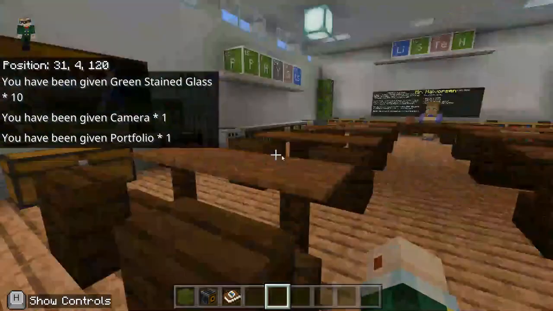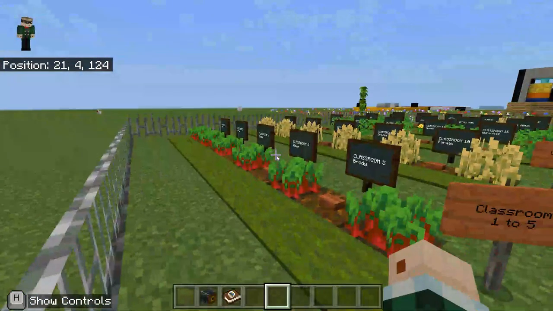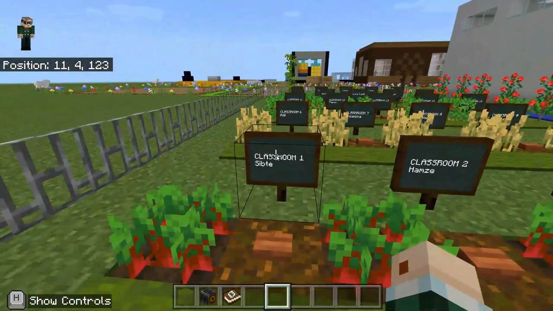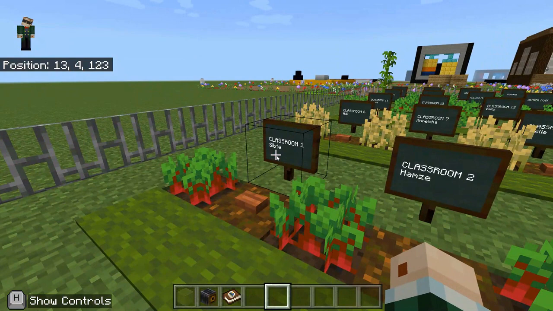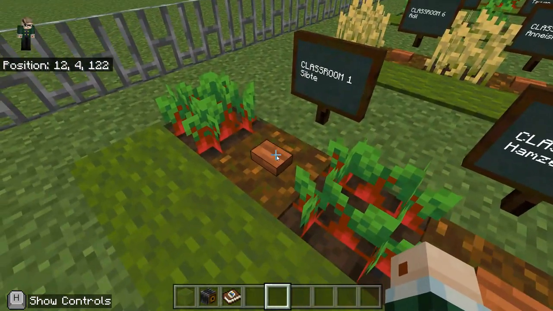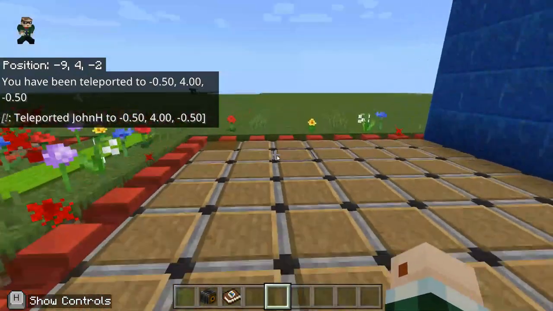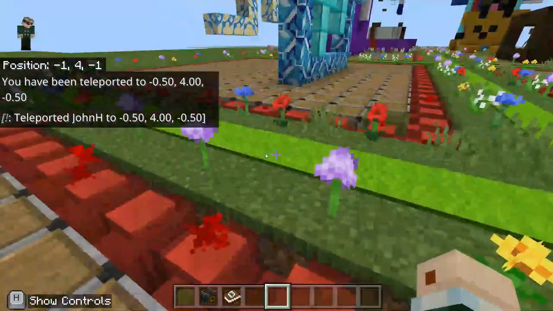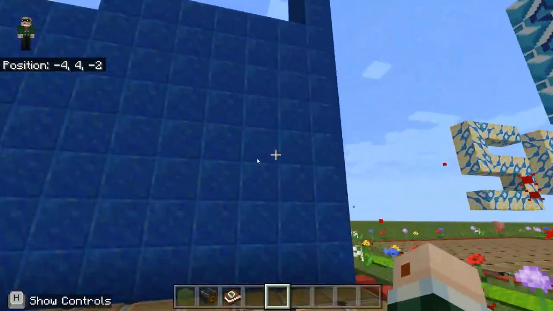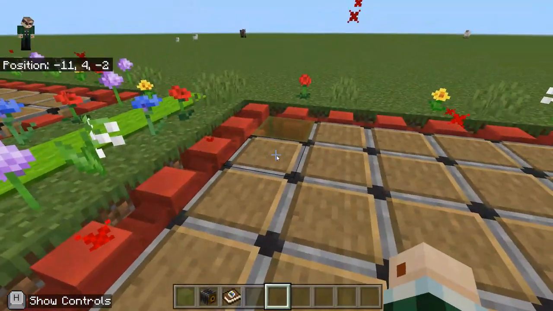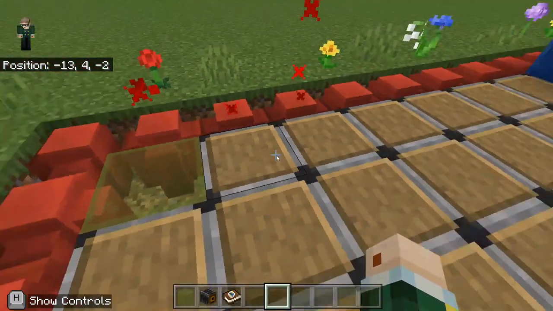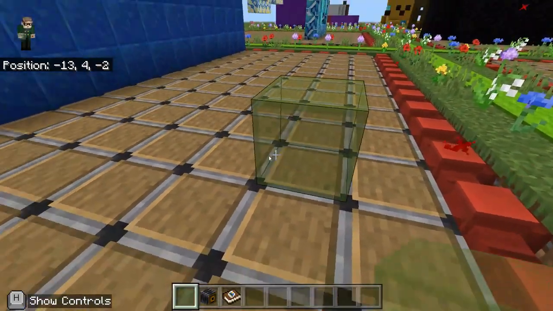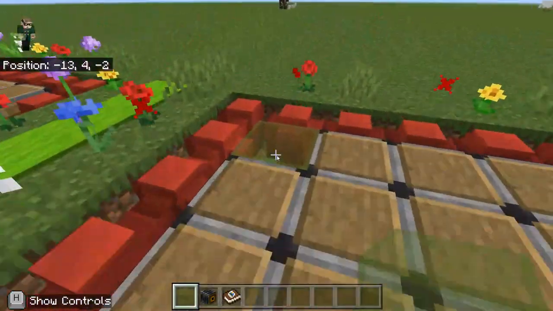So now when I walk out of this little mini classroom, which is just kind of for show, you can see that each student would have an individual plot of land. Rather than numbering it, I actually previously went in and also customized each student's build with their name, as seen there. When each student goes to their plot of land, you'll see these little red border blocks, meaning they can't leave this area or walk outside of this plot of land. Now, if students walk over this little green block, which I put here, it will teleport them back. Alternatively, if they put down a block of grass by going to their first inventory slot, then it will teleport them back if I walk over top of that.